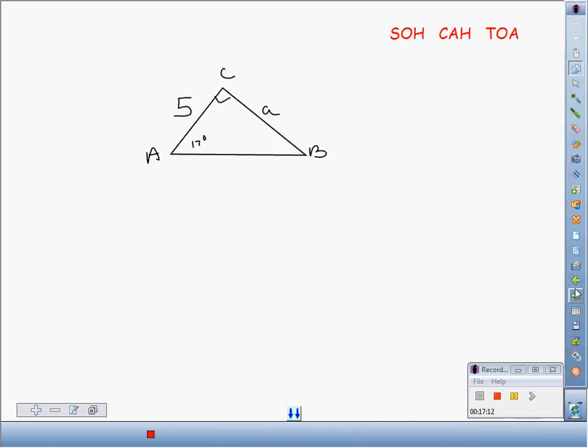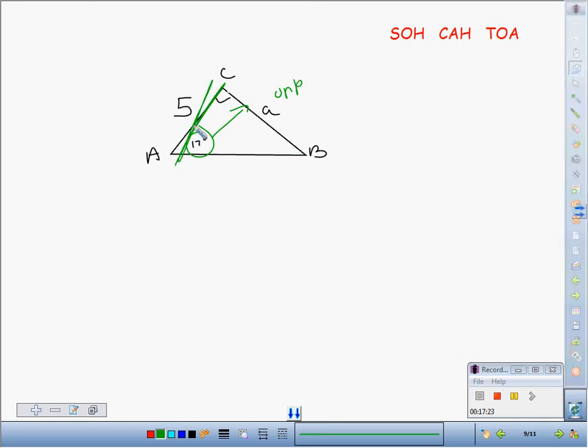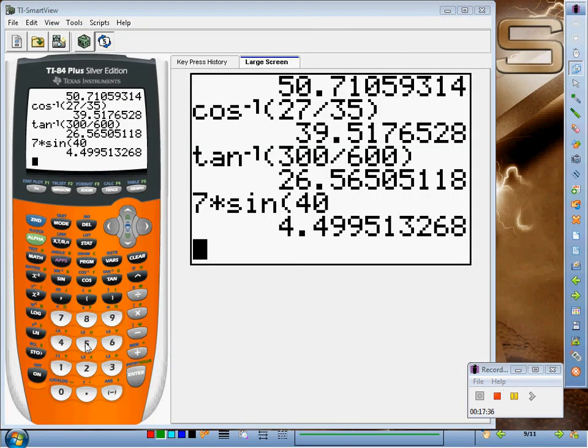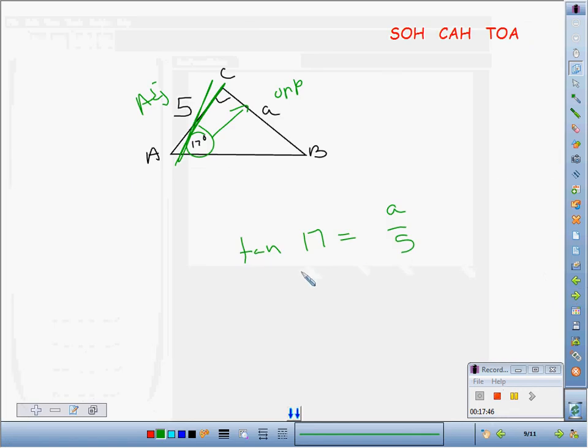There we go. One more. Here's the angle they gave me. So A is opposite that, and 5 is touching it and is not the hypotenuse, so that's adjacent. The hypotenuse is down here. Right? So opposite and adjacent is tangent: the tangent of the angle measure is opposite over adjacent. So 5 times tangent of 17. About 1.5. So A is about 1.5. Okie dokie.